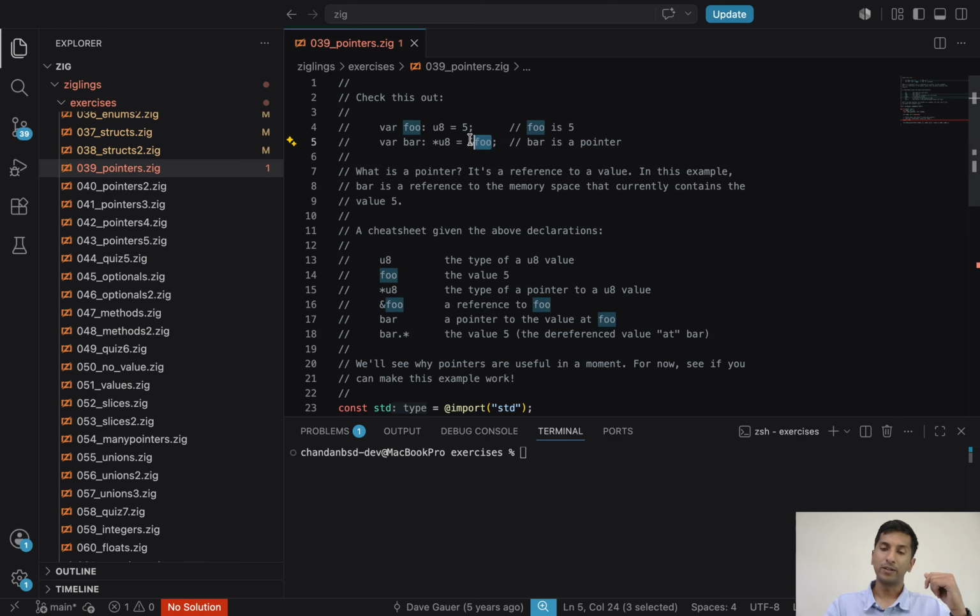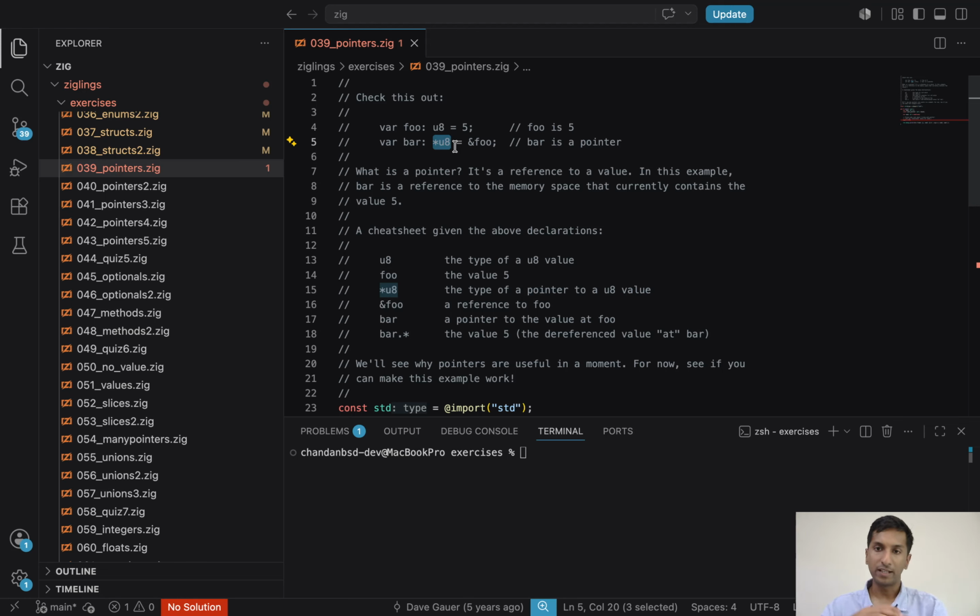Essentially what this is doing is it's going to say assign bar the memory location or the reference of this variable foo, which is why we see an asterisk before the type definition. And this is important. It's saying bar is a pointer to an unsigned integer of 8 bits.